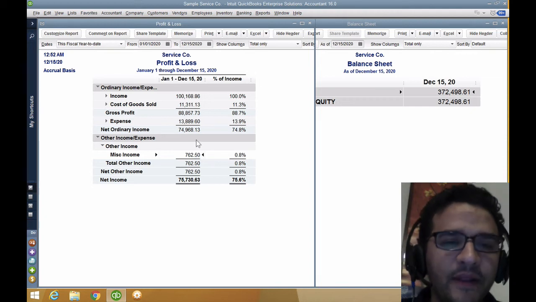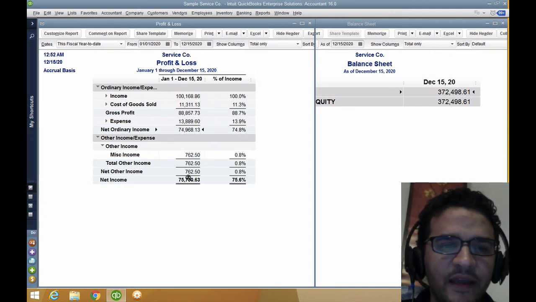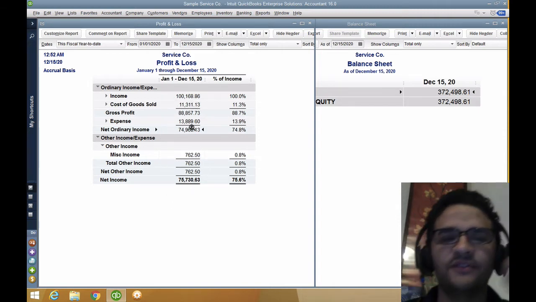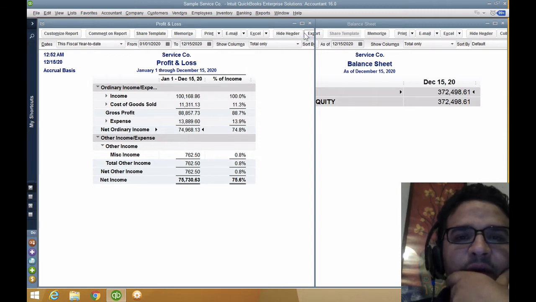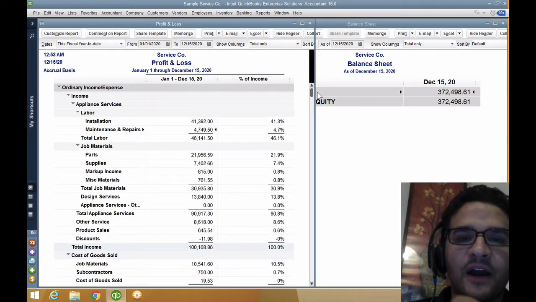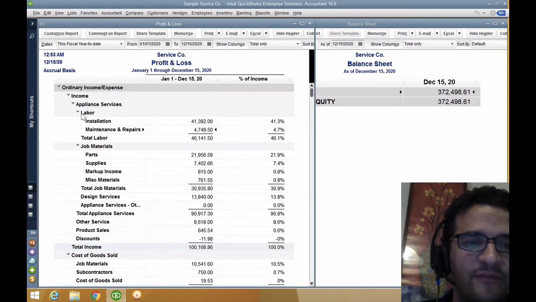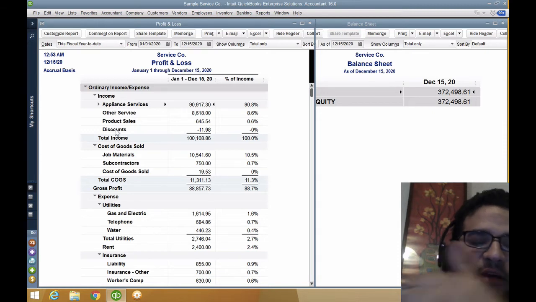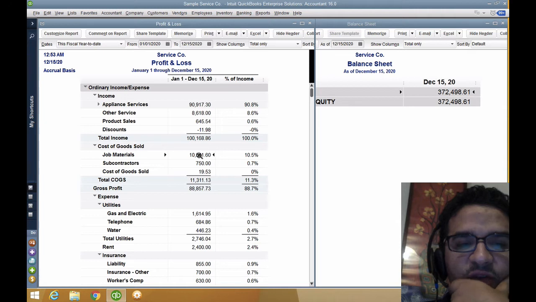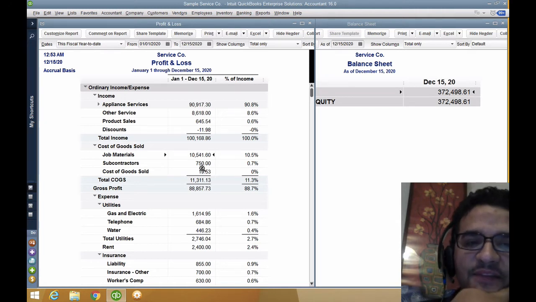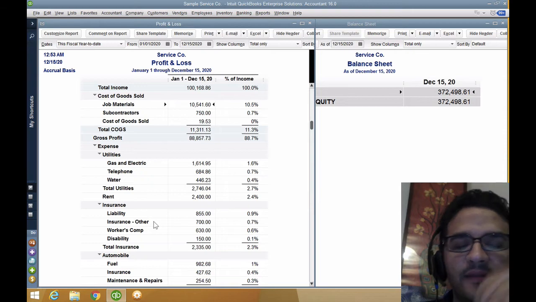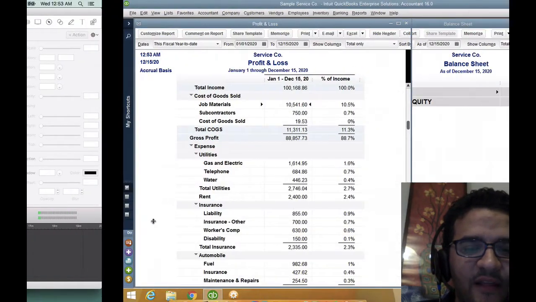So the key component we really are 100% focused on is the net income all the way at the end, but the most important one is the ordinary income, which measures the main activities of the business. Let me go ahead and expand this report. Now we can see our fully expanded profit and loss. We have tons of categories. We can actually have multiple income accounts measuring different income components. We can have multiple cost of goods sold accounts also measuring multiple direct expenses. And then we can also have multiple expense accounts and sub accounts measuring things in multiple dimensions. So that's the profit and loss in a nutshell.